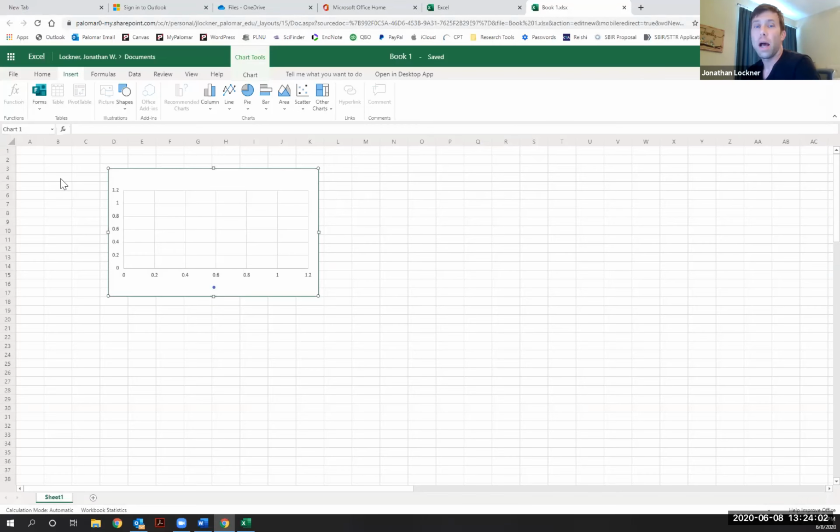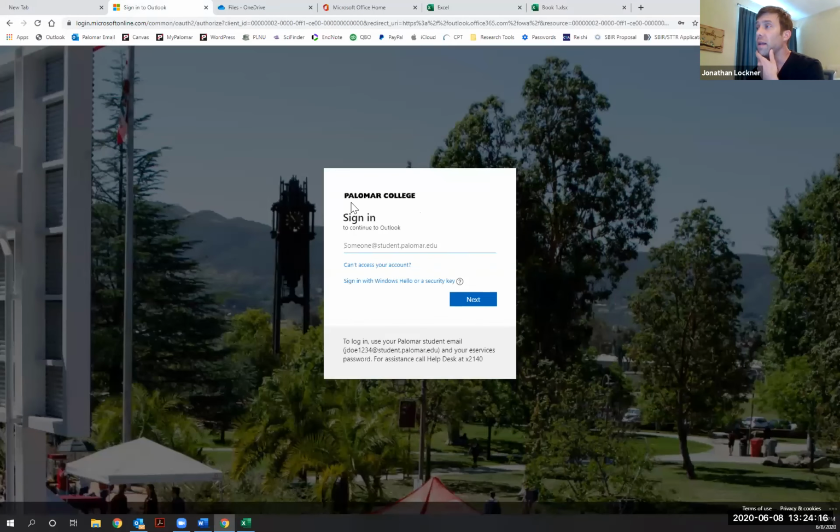And I want to just make sure that I reiterate the key aspects of what we've gone through, okay? What we've gone through is the fact that not only do you have an email address as a Palomar College student, right?